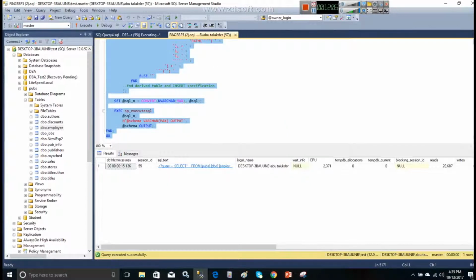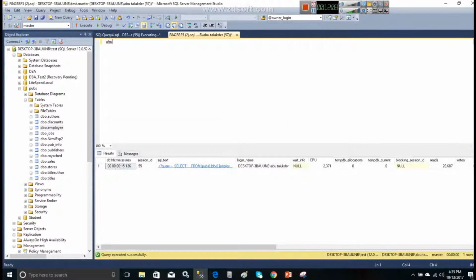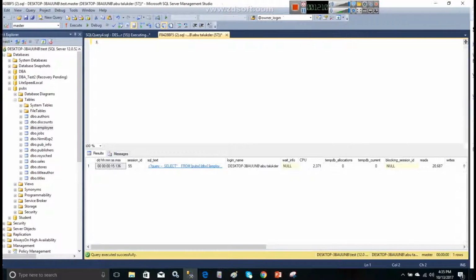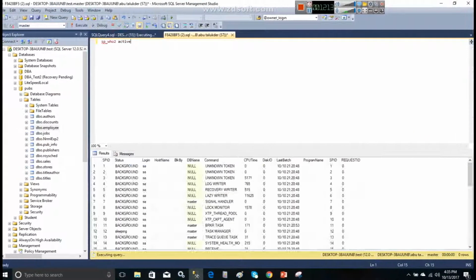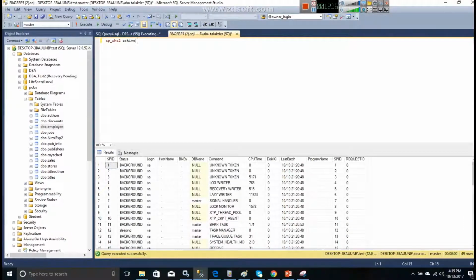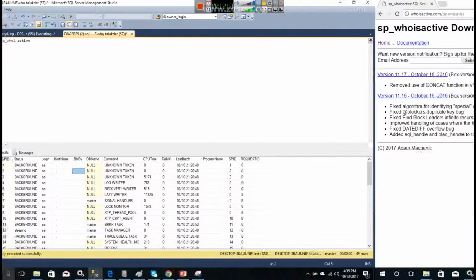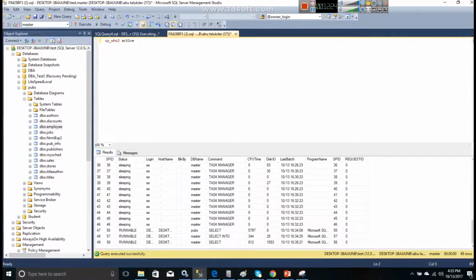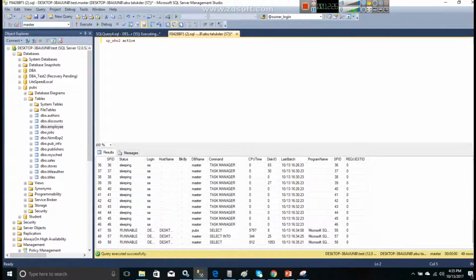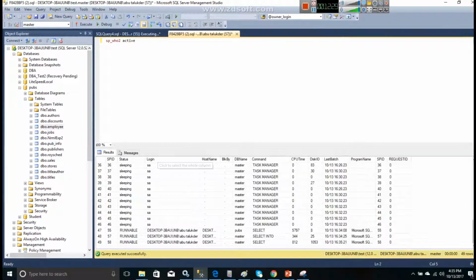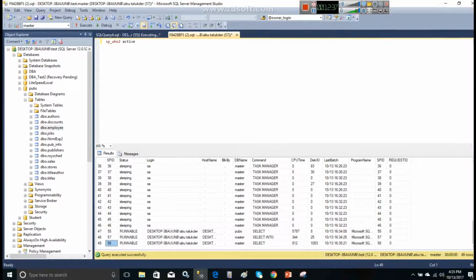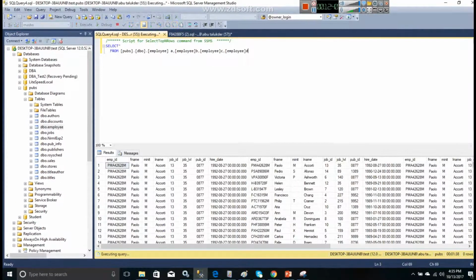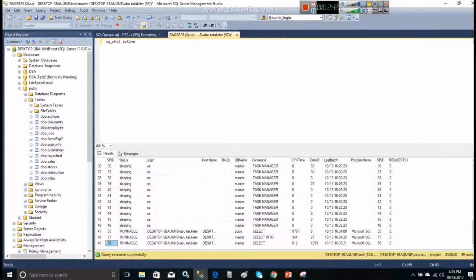Another process we have, you don't need to do anything. SP_Who2 active will tell you everything about blocking that's going on and what is running, and only the active processes, by users with session ID more than 50. So all the activities will come here. All my queries that I'm running are here, and if you want to see what exactly the query is, the other one will give you a direct description of what exactly is running.